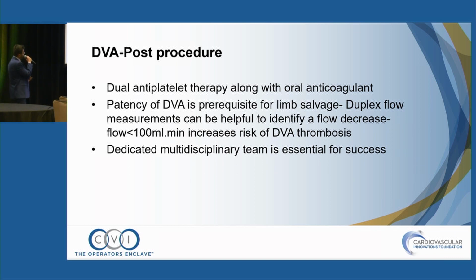The patients should be on DAPT with oral anticoagulation, usually until the wound heals. We try to do Xarelto 2.5 and Plavix until the wound heals. The patency of the DVA is an utmost requirement for healing. If the flow is less than 100 ml, the chances of occlusion of that graft and unsuccessful wound healing are really high. So close monitoring of these patients and duplexes are important. And finally, as we discussed all morning, a dedicated multidisciplinary team is key to success in any of these procedures, including DVA.